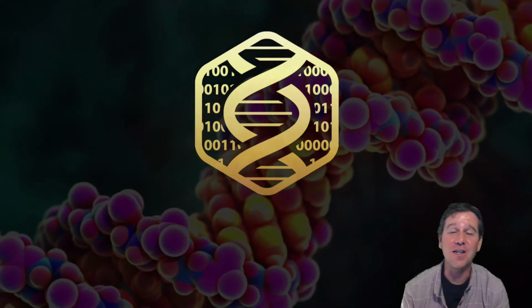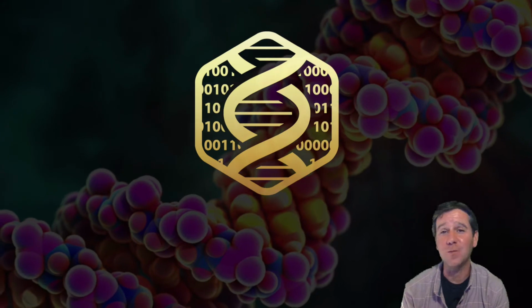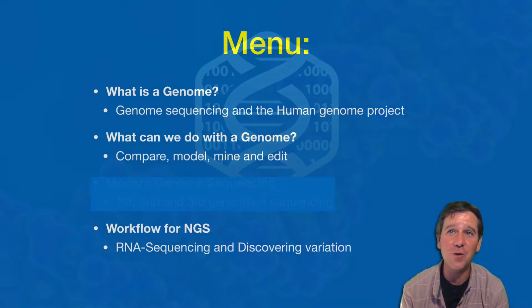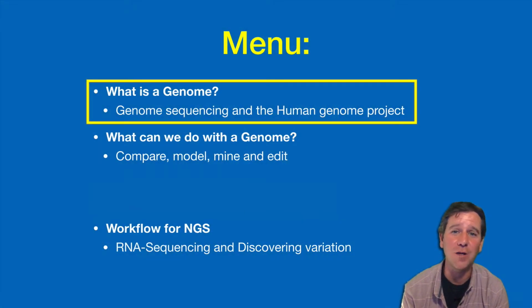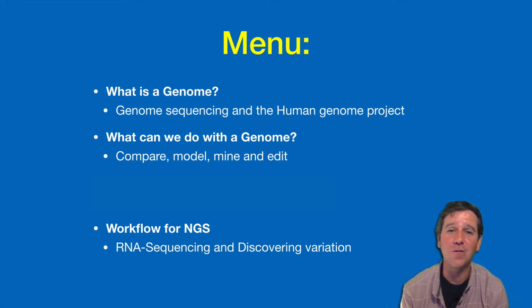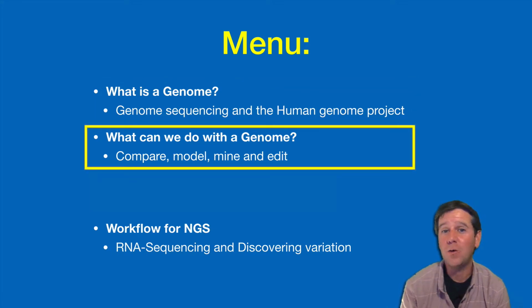We're going to talk in this section about genome informatics. We're going to first here in this video introduce genome informatics. What is a genome? How do we sequence it with so-called first, second, and third generation, if you will, sequencing? And then what can we do with a genome sequence once we have it?